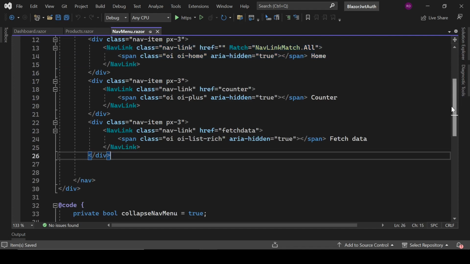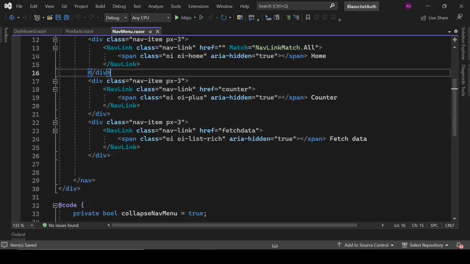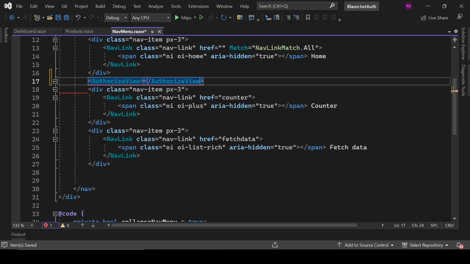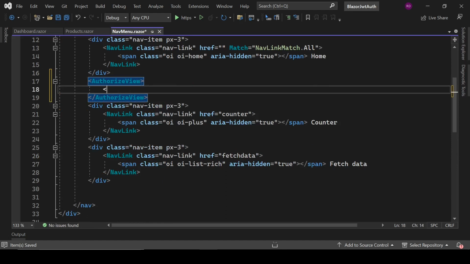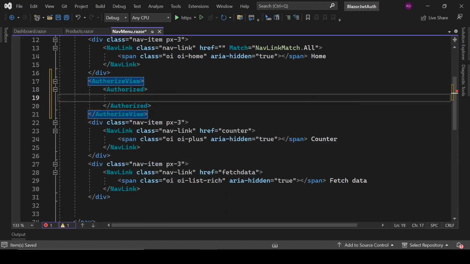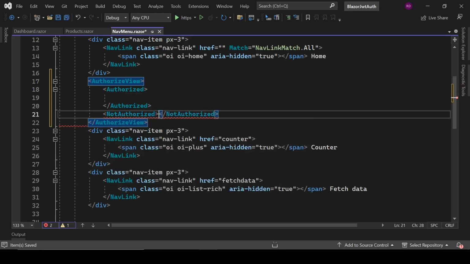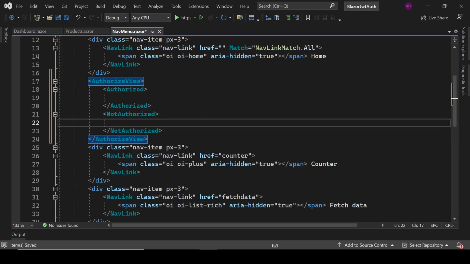First of all, we are going to do the same thing here, authorized view, okay, and it is authorized, fine, and it is not authorized, which is also fine.